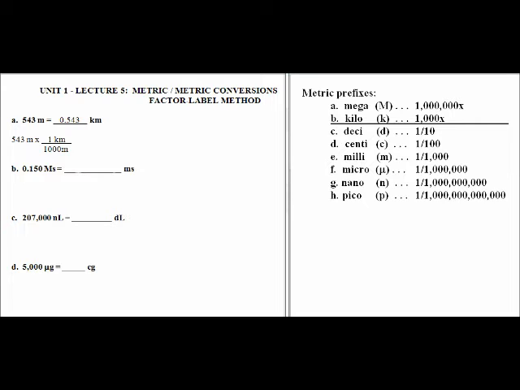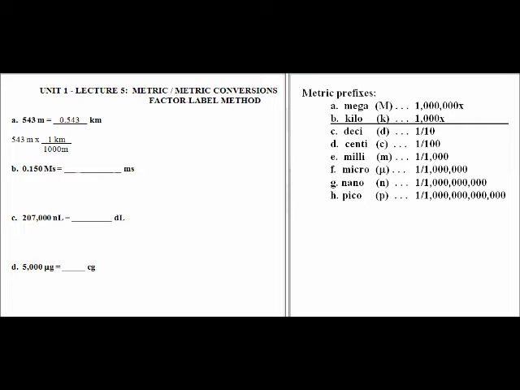Seeing how we started with megaseconds, our conversion means that our denominator has to have megaseconds. If you look in the first example, we have meters originally, and then in the denominator we also have meters. Therefore, in our second example, we're going to start with megaseconds. Our denominator is going to have 1 megasecond, and our numerator is going to have 1 million seconds. However, if we were to stop there, we'd be left with seconds.